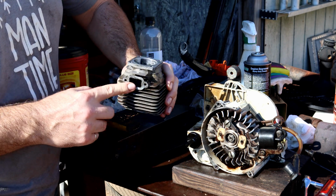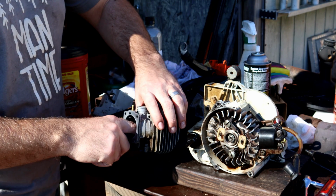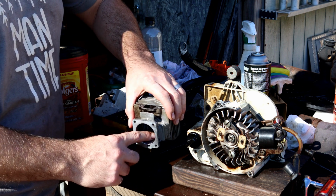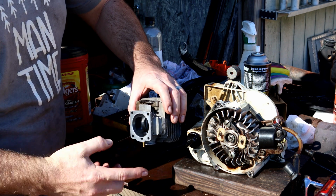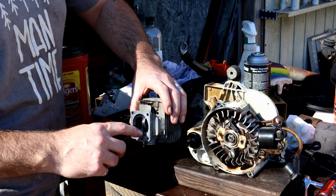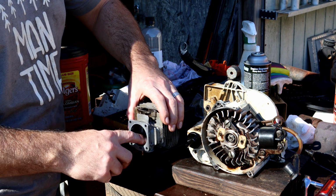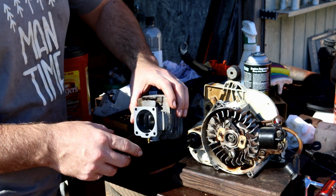On the exhaust side, I'm going to raise that up a little bit just by coming in here with my Dremel and a carbide burr. And then on the intake side, again, cleaning everything up. It's got kind of what they call a tonsil. I'm going to leave that. I'm just going to bring it down a little bit and, again, just clean it up. Keep that same shape. Come down maybe 10, 15, 20 thousandths, something like that. But I'm going to mark it in there and then just go to cleaning it up. So that's all we're going to do.